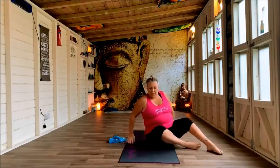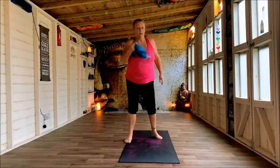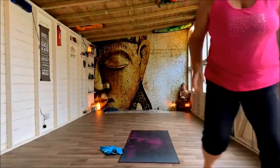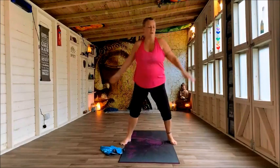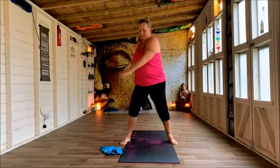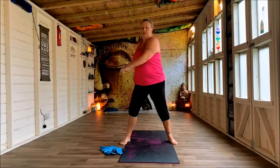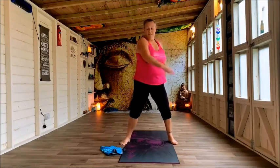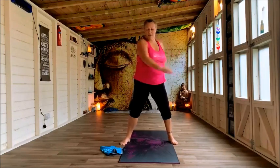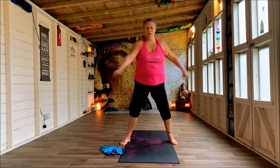Lovely. And then we're going to just come up again, just arm swings, wrapping round, just working into the spine. Just loosening off that back if you have just done granny presses and then leg raises. Sometimes you can get tension in the spine, so this is just a nice one.